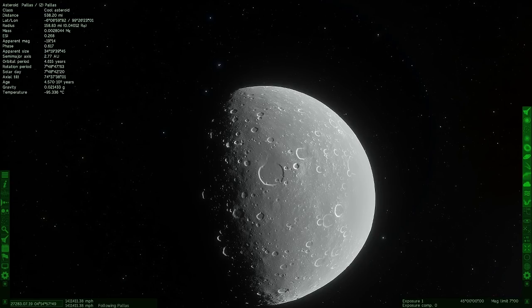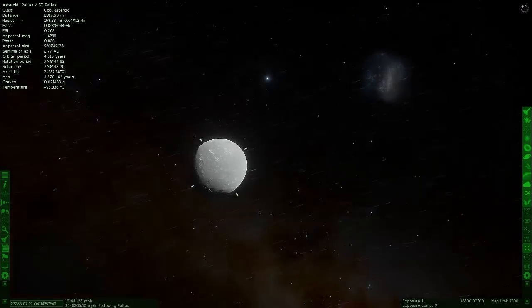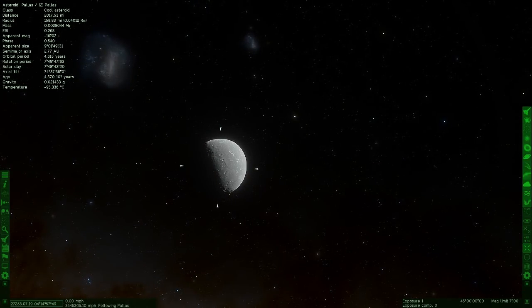This is cool. And if they continue to update this to version 1.0 or something when it comes out of beta, I don't know when that'll be. I don't know much about Space Engine's development, but this is really, really cool. Pallas looks amazing. Wow, that is my top one I've seen. I think my top ones would be Pallas, Mars, and Mercury, I want to say. Or maybe the moon as well. I think I'd toss that in there. There might be my top ones.